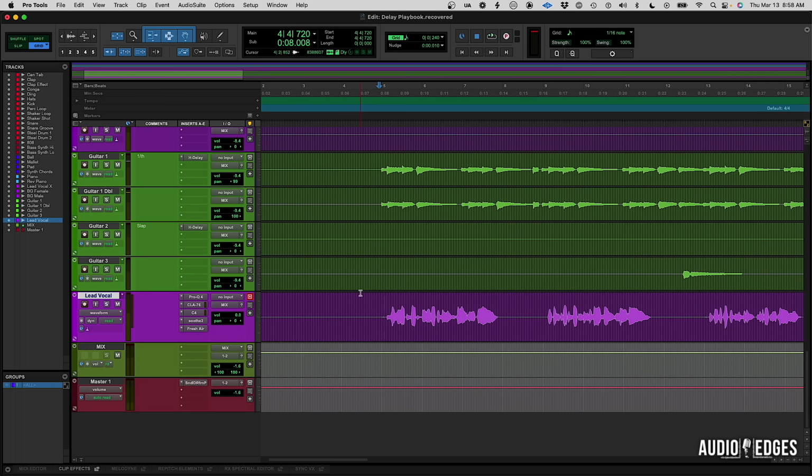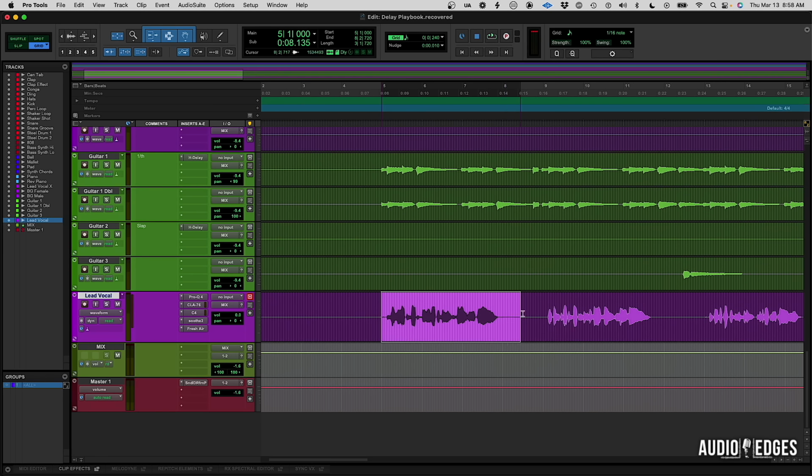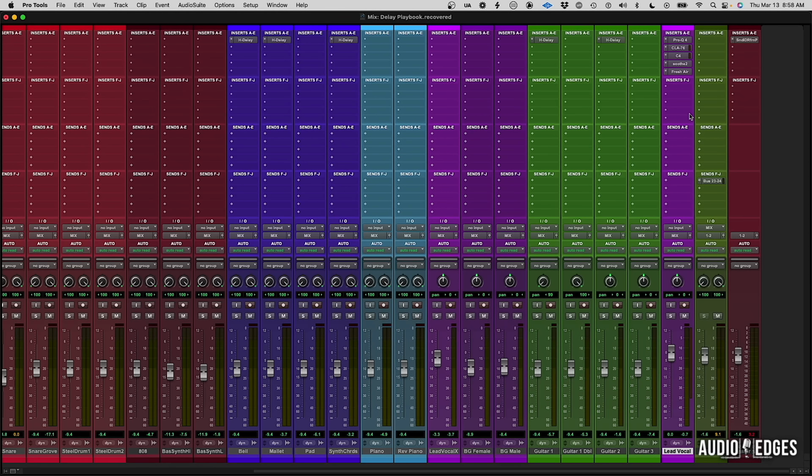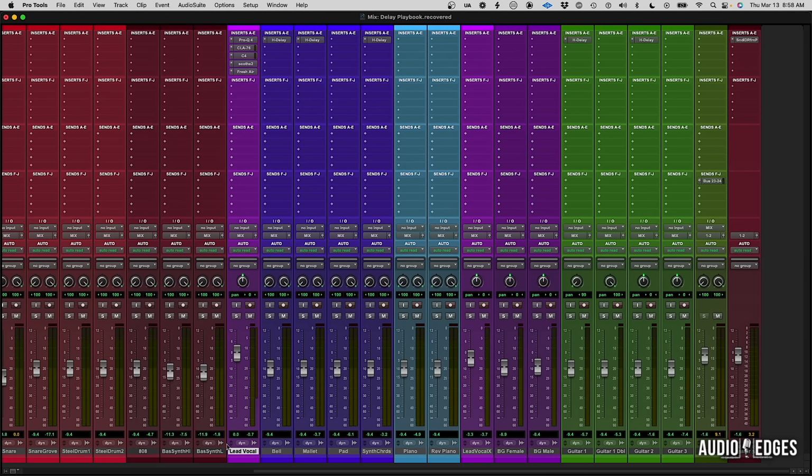This is not really mixed, it's just faders up. For the vocal, we just have a rough sound up and going, but this is much more than enough to show you how to do the delay throw. So here's our vocal track, and we can see it at the end here. I'm just going to bring it into the middle of the session so you can see. Just remember, it is this pink track here.